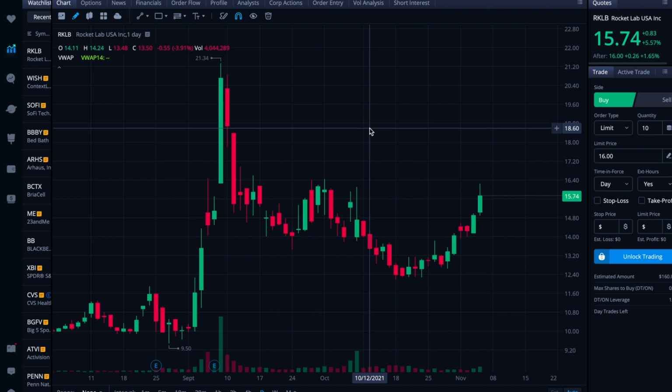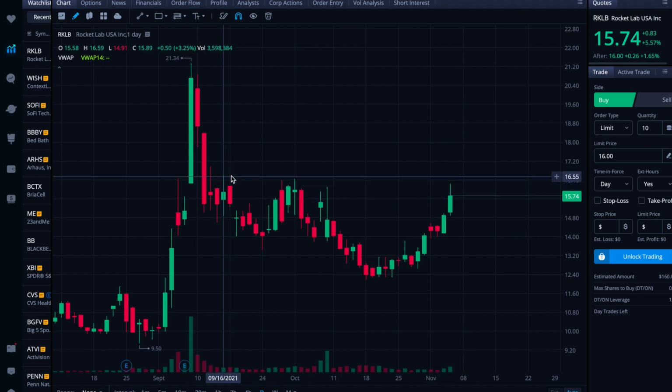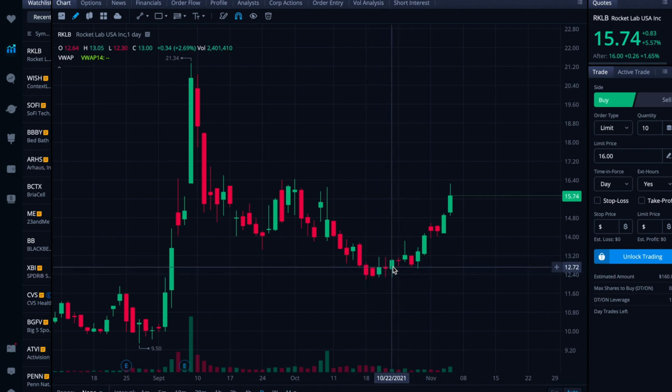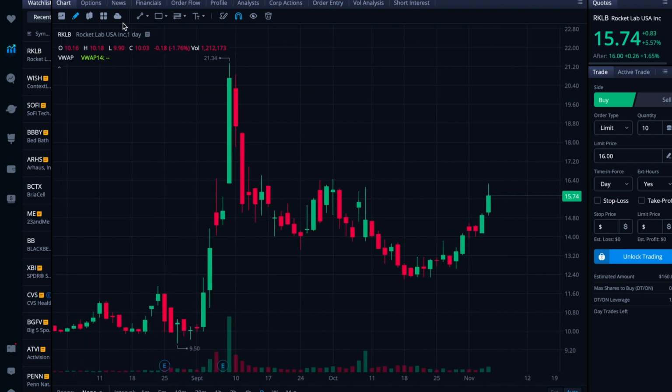So I think a few things are kind of forming here. There's this very obvious cup shape. And there's this very obvious range consolidation here, to which it broke to the downside and then didn't consolidate or build a base very long, maybe about a week, which doesn't necessarily mean that it can't be making a move now. But I just wanted to unpack it a little bit, and then we'll also flip over and take a look at some data on Ortex and just get a full lay of the land.